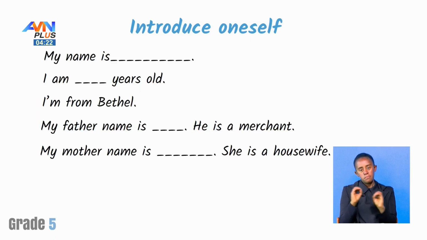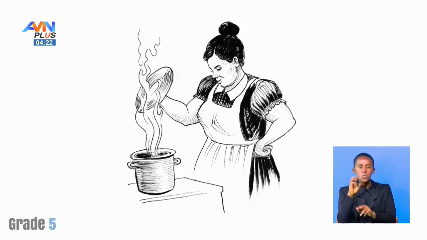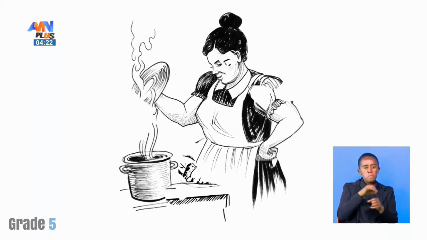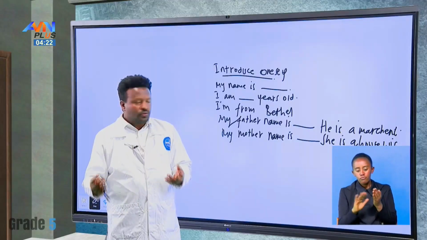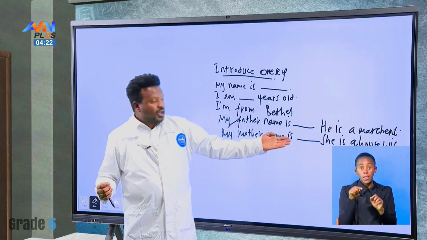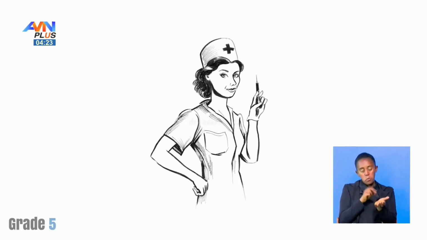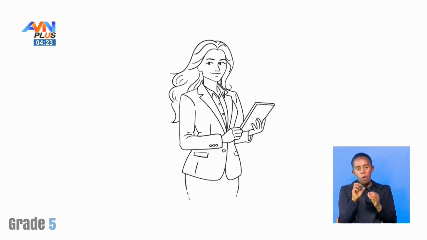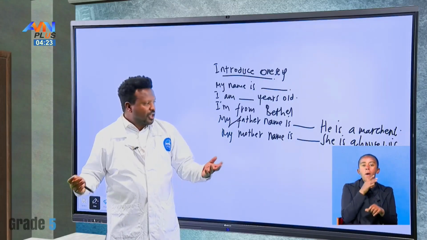You know what housewife means? A housewife means simply your mom is doing a lot of chores or activities in your home, like taking care of your children or you. That's what we call a housewife. If she is a nurse, you can say she is a nurse. If she is an accountant, you can say she is an accountant, okay? So you have to use your own mother's job or career, okay?